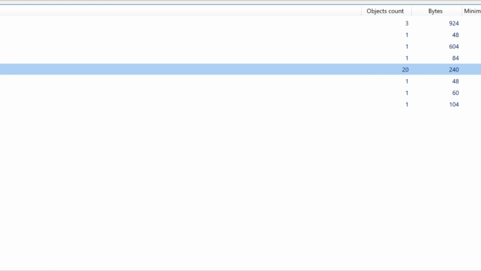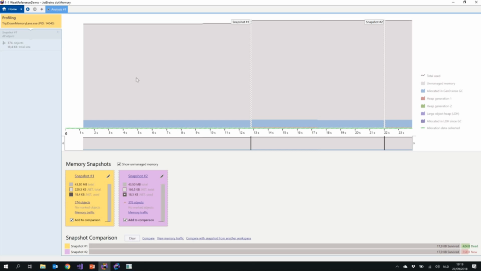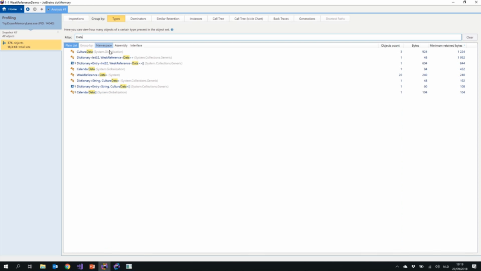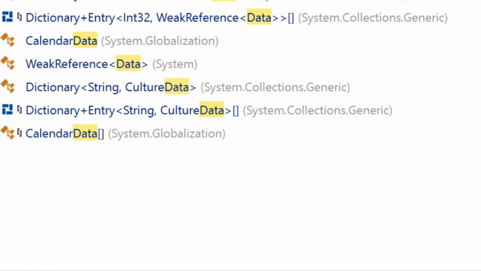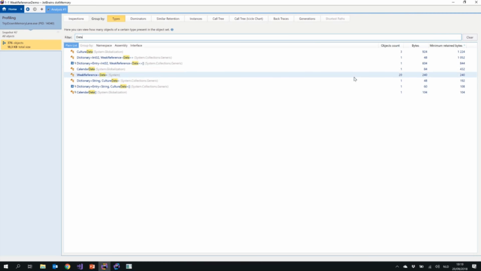But after I run the garbage collector, the number of objects that are a weak reference of data, so this one, the fourth one there from the bottom, now only has 20. Interesting. So could happen, or I took this snapshot at the wrong moment. That should be less. Damn it.